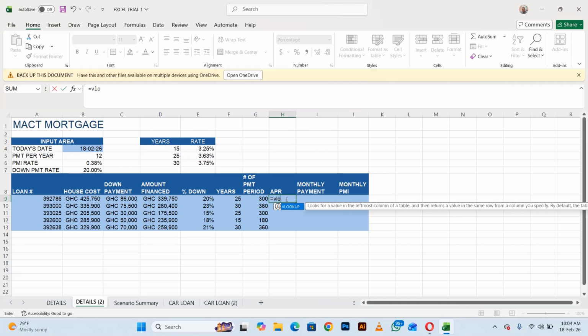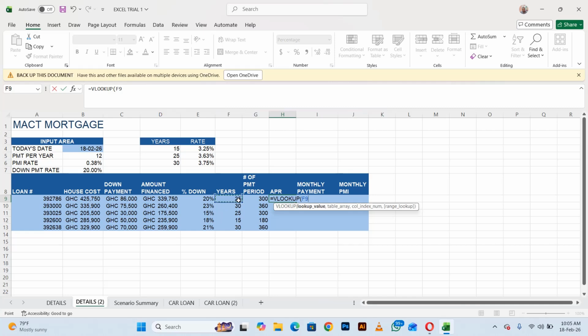So this VLOOKUP will mean that whatever you pick here, it should give you the corresponding rate. So if it's 25 years, it will give you the corresponding rate for 25. So there wouldn't be any need for you to be computing rate by rate, since this table is already in existence. You just VLOOKUP it, and when it goes to 20, it will automatically get you the corresponding rate. So you go for the VLOOKUP. Now, the VLOOKUP value is the one that we want to choose. We want it to have effect on, and that is the years.